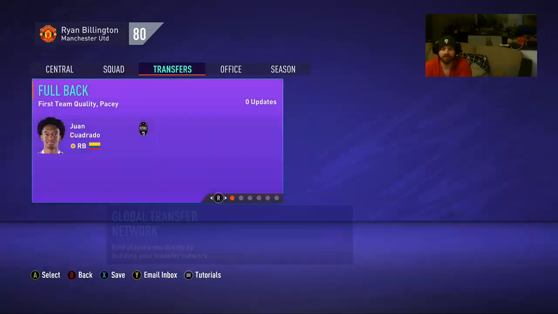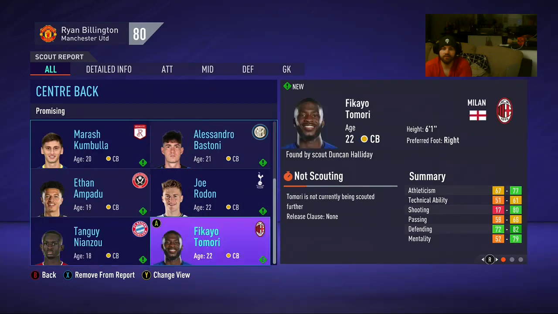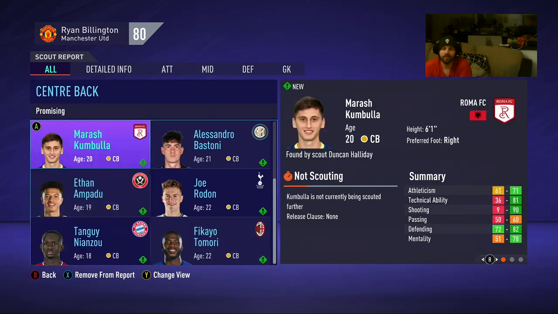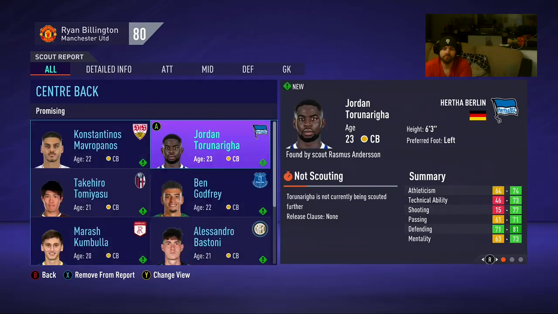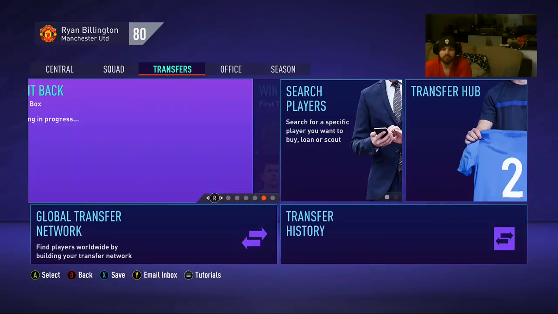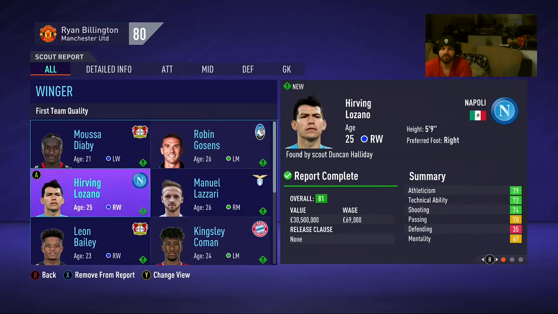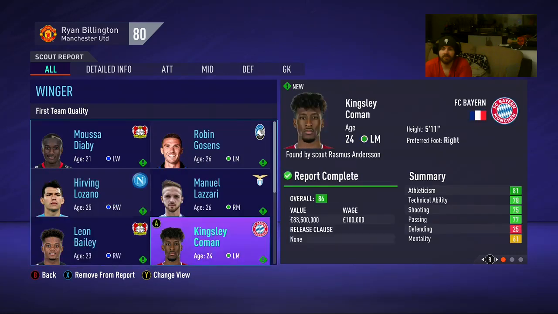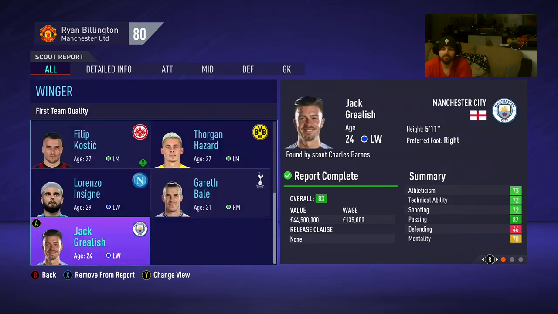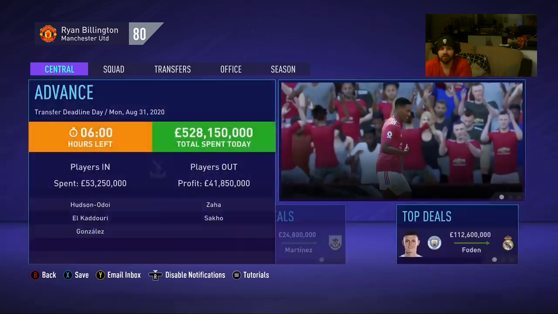Right, let's check the scout reports, see if they've come up with anything else. Well, Godfrey's promising. Ampadu, Tomori. Godfrey could be a decent backup, I guess. Maybe. Oh, they're all mostly the same, aren't they? And Bailey. Yeah, they're mostly the same. Alright, let's advance a few more hours.